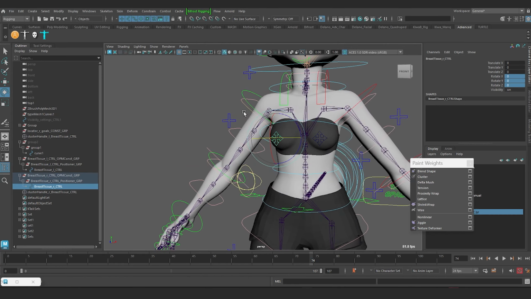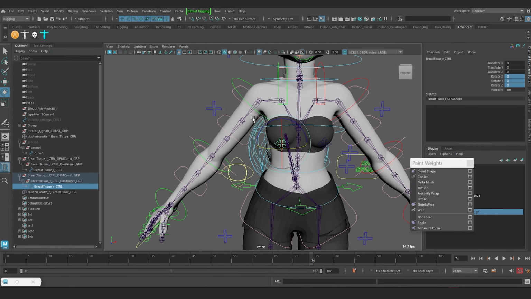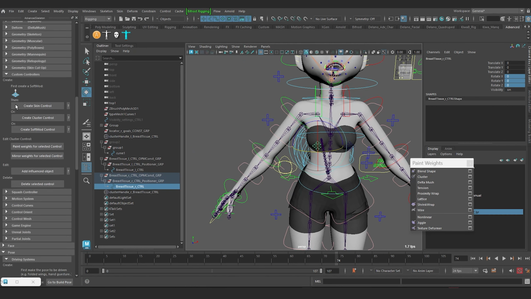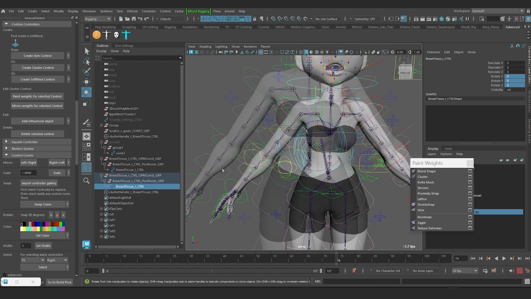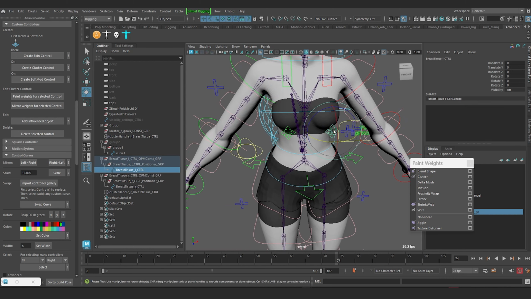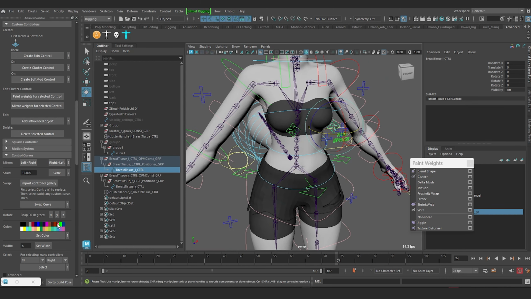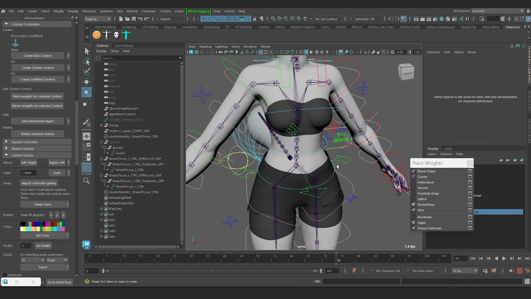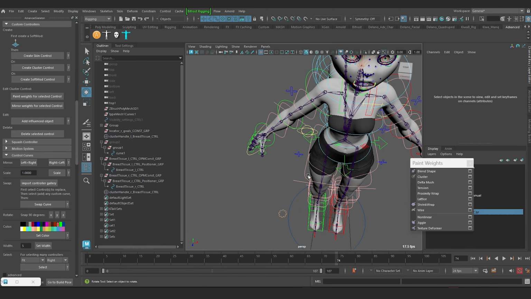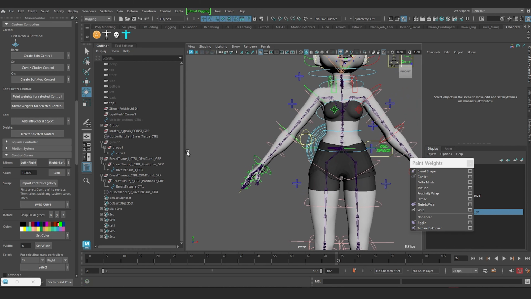Now I'm going to use Advanced Skeleton's control coloring system to color these controls because I think that's possible. So I'll go to Control Curves, and I'll stick with what the rig is already doing. It's green on one side, so with this selected, I'll go Set Color. Yep, and it colors it nicely. And then on the other side, it's a red set color. All right, so that's our breast controls. I will probably connect them so their visibility can be toggled, but I won't worry about that right now.